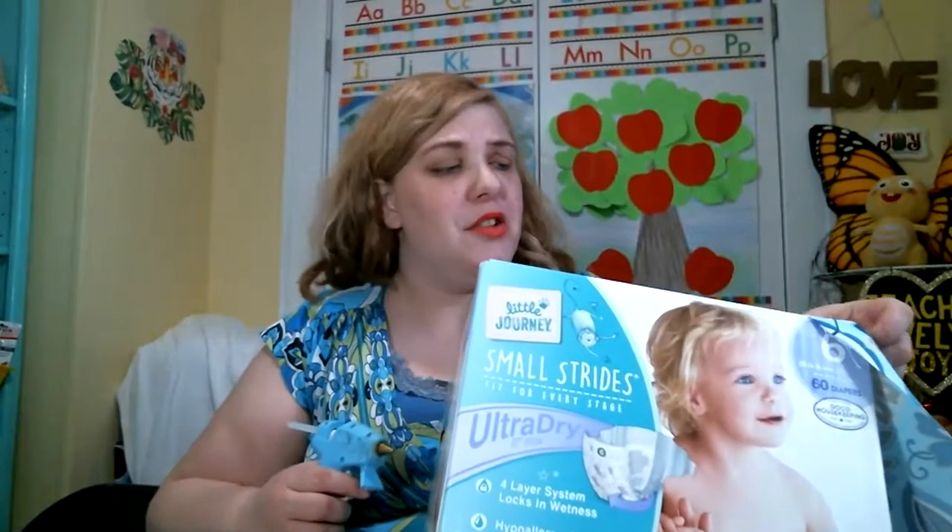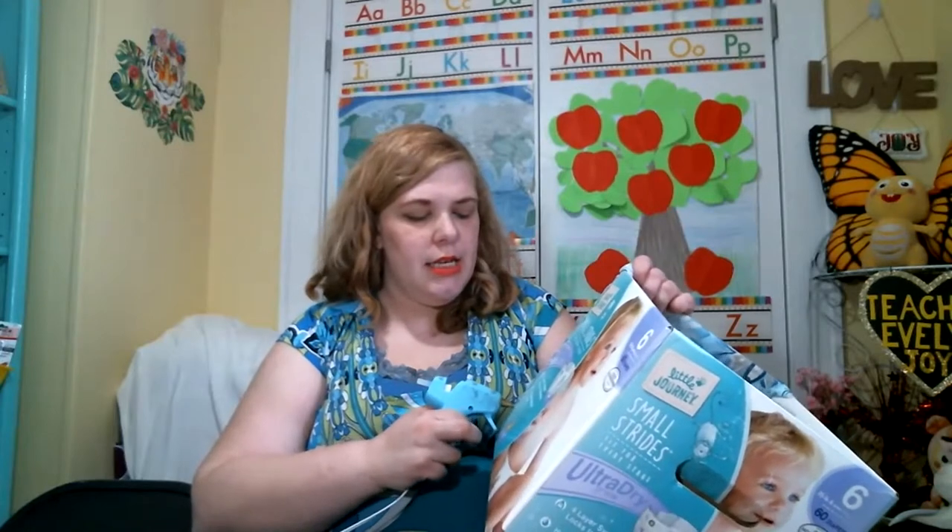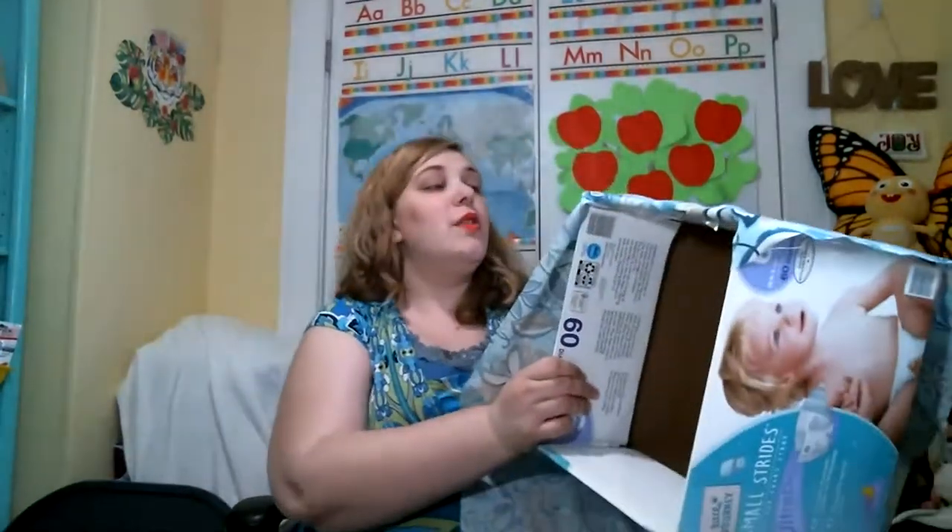I only have one class tonight so maybe I'll do laundry after daddy gets home and reminds me. He washes the laundry and I put the clean laundry away. He gets antsy when he wants to do laundry again and I still have clean clothes in the baskets. It's faster to throw laundry in the machine than to individually fold it and put it in every separate drawer for different children.